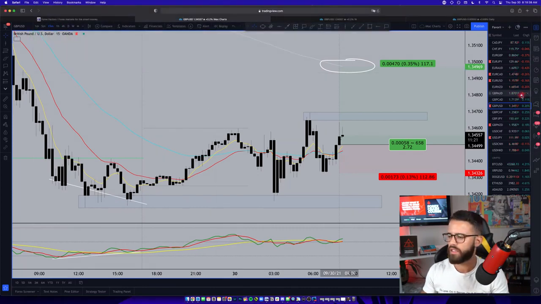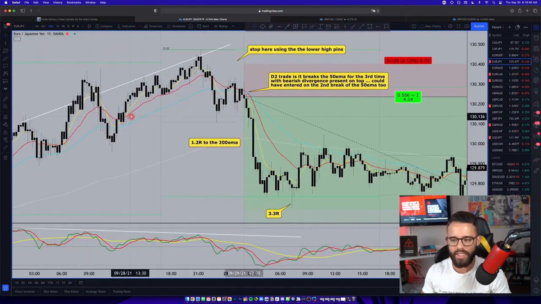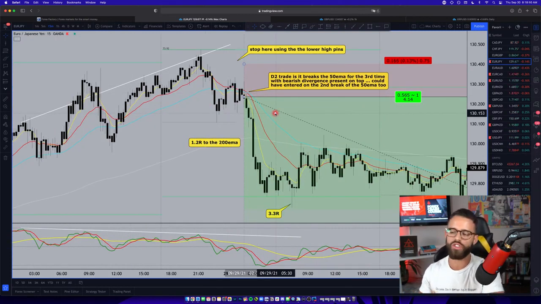Yep. Lindsay said, nice idea on EJ. Yeah. It was a good idea yesterday on the D2 idea as we saw some of the JPY pairs moving lower. So this was, like I said, a D2 just like GBP USD, but on the inverse side. This is short. GBP USD is long. Okay? Any questions on that?